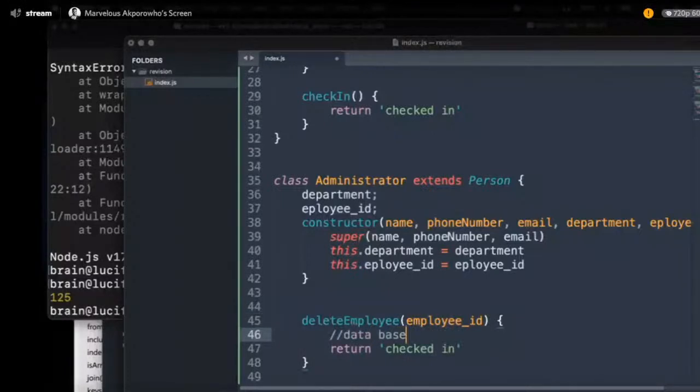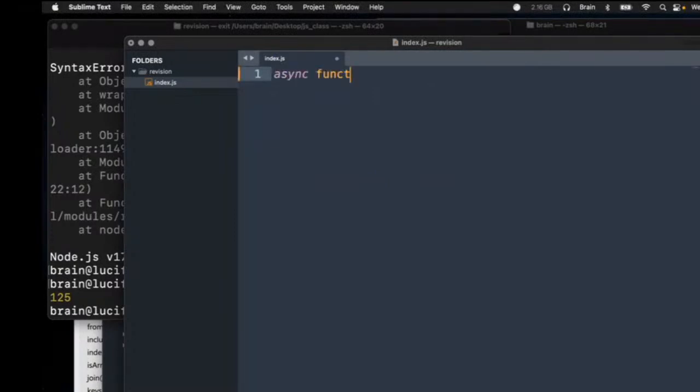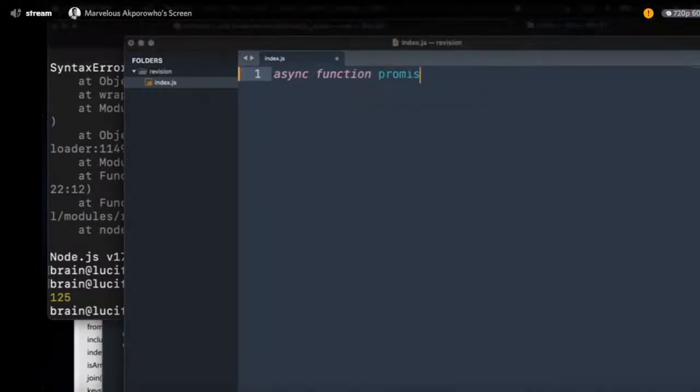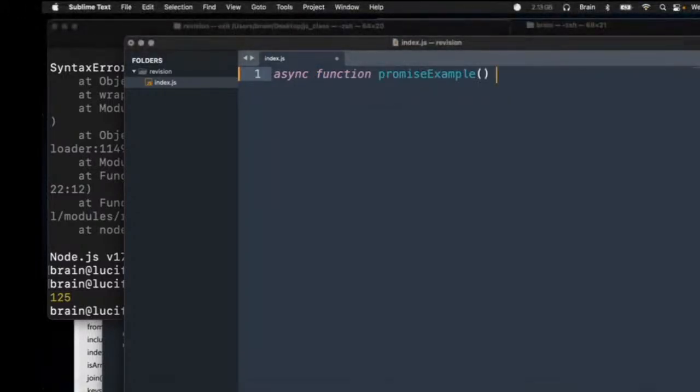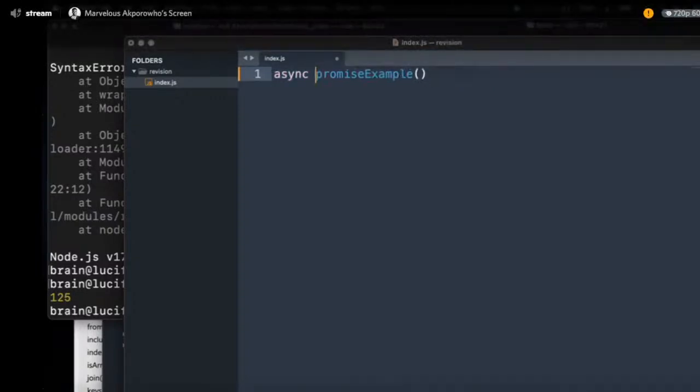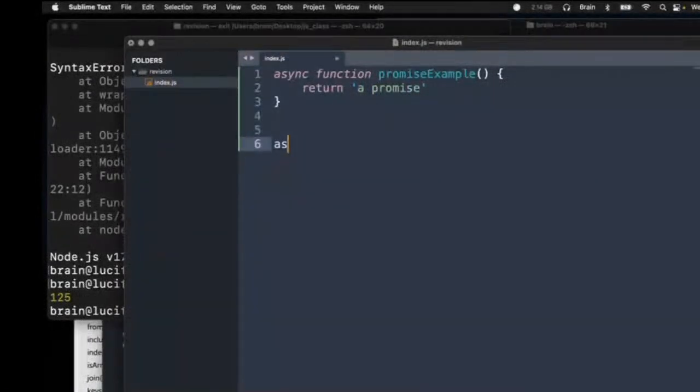But before that, let's also move very fast. So that's it for functions and OOP. Promises is what I showed you previously. You have an async function, that's correct. Promise example, right? Also, it can even look like this. This is just one way to do this, right? Return a promise. So you can also have async. Let's say you have let A equals async, and then you can have this. This is also valid.